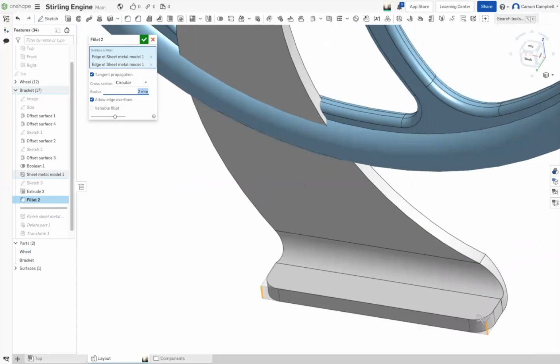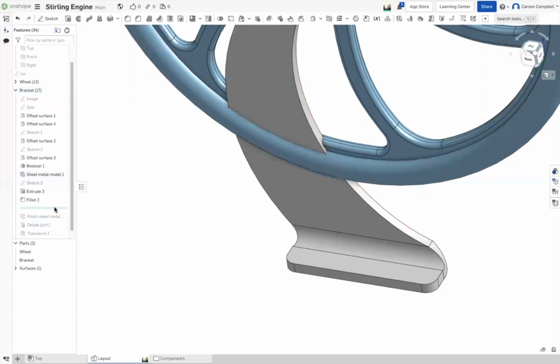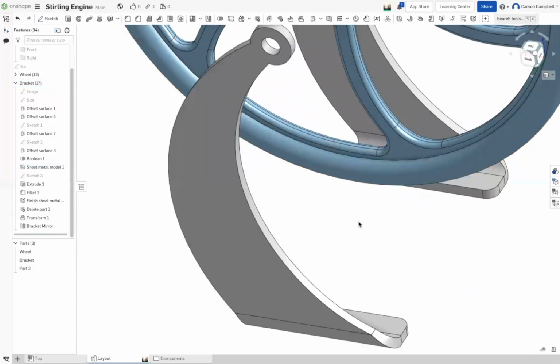Typically, this is handled by a note. Actually, this is called break all edges. This is a standard note. Hey, anybody making this part, if you leave that a sharp edge, which it will be, if you tool this out and stamp it, that's going to be like a razor blade, those edges. And then you're going to start working with this and you're going to cut your hands because they did not break edges. We're actually calling out a feature. You can say okay to this and then drag the bar all the way down to the bottom. But when you're designing parts, you got to understand that you can hurt people if you don't take some precautions.